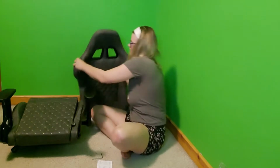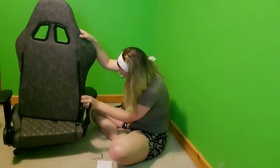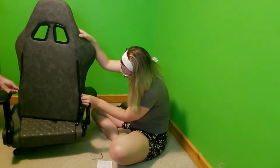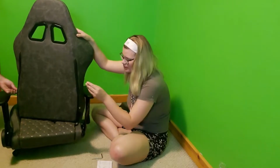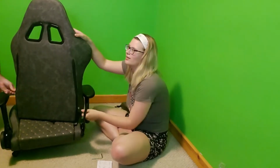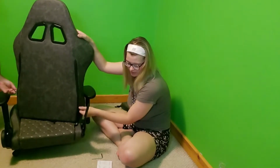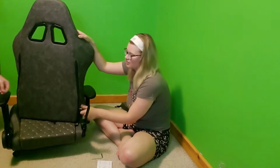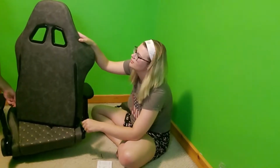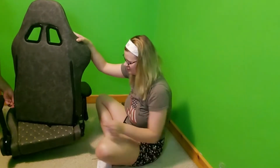So we're gonna take the seat. You can see the back of it. Take out these things. By the way, all these little nut bolt things, whatever they're called, are connected to the chair already, and you just unscrew them to get them out. They're not in bags. It's actually really simple because you don't have to take them out until you absolutely need them. I've had things where they're in bags and you end up losing one and you gotta go find a new screw that matches everything else. So it works out.